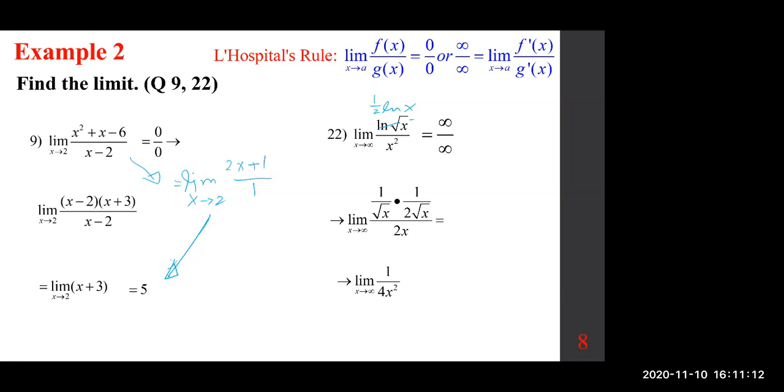here's what you get, because the product of these two is 2x. It's a complex fraction, and it becomes 1/4x squared. Replace the x with infinity, and you get 0. So there are two ways to differentiate that natural log piece. Okay, class? There are two ways to do that. Probably changing the square root of x is better, but I thought it was simple enough either way. It's not that big of a deal. So at least you've seen them both now.